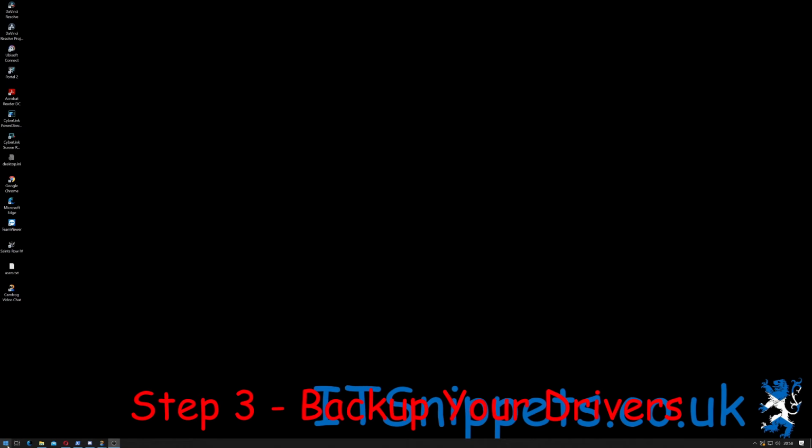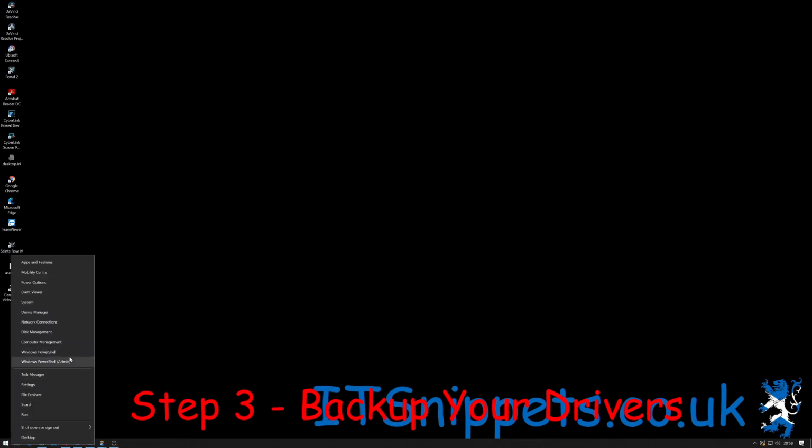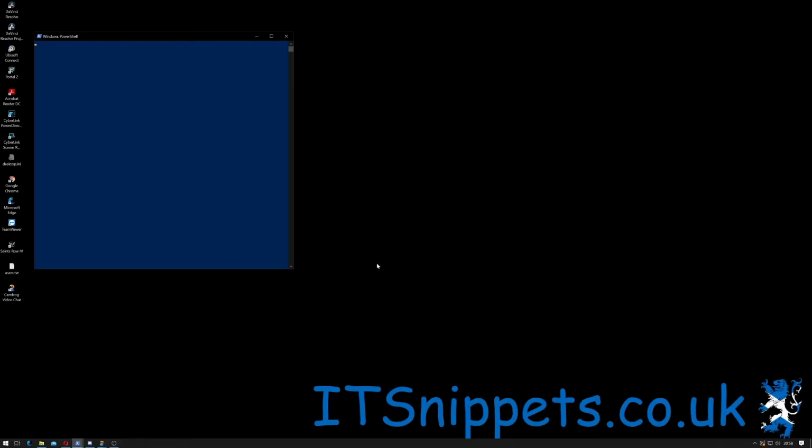First thing you have to do, you can right click your taskbar and go to Windows PowerShell as admin. User account control will kick in and ask for permissions. Do you wish to allow this app to make changes to the device? So select Yes.